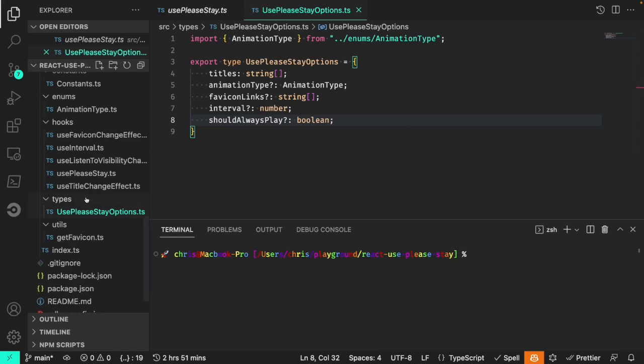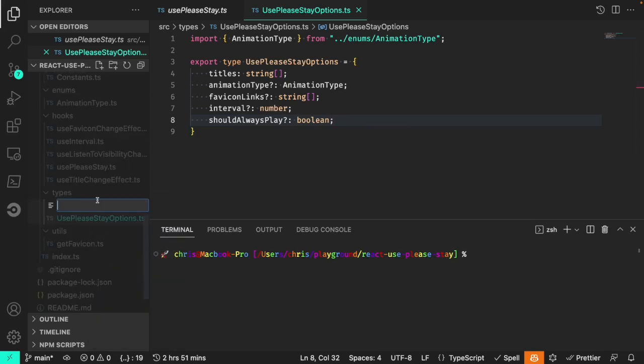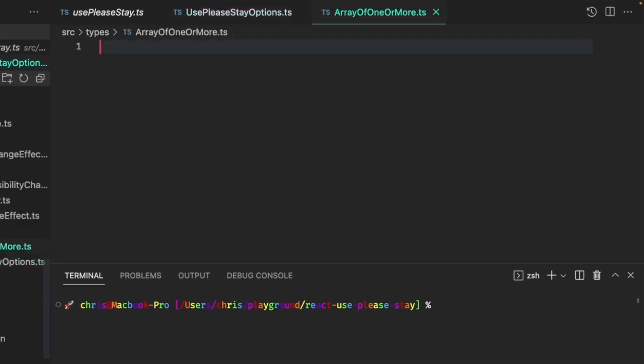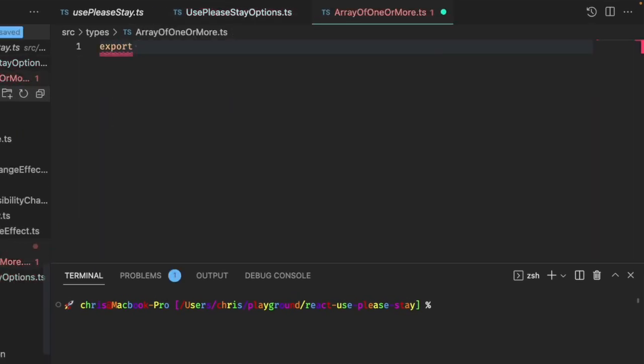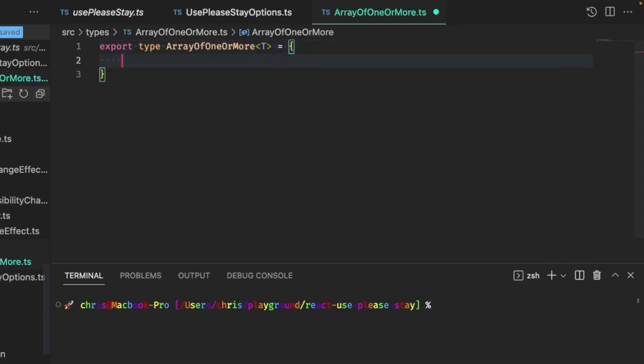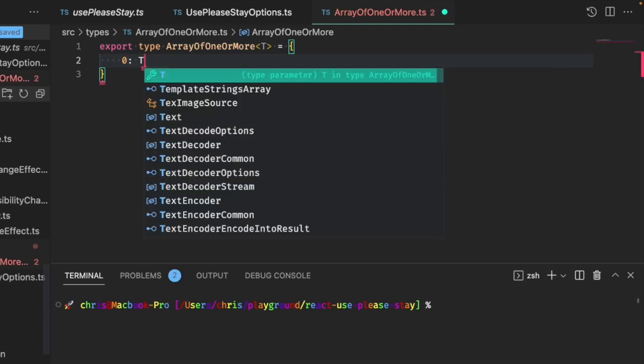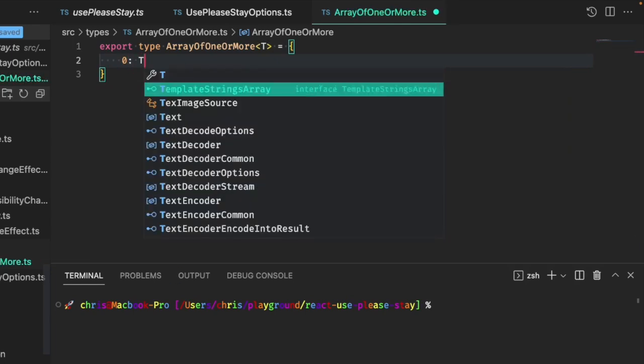So still in the types folder, I'm going to create a new type called array of one or more. And that's export type array of one or more. And this will accept a generic type. And we just want that first entry to be the generic type.